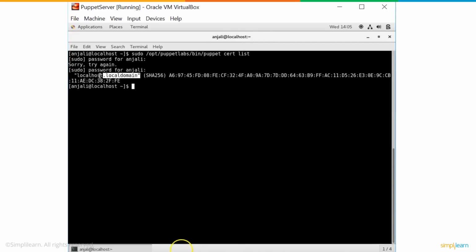Yeah, so this is our certificate, localhost.localdomain. We'll now sign the certificate.